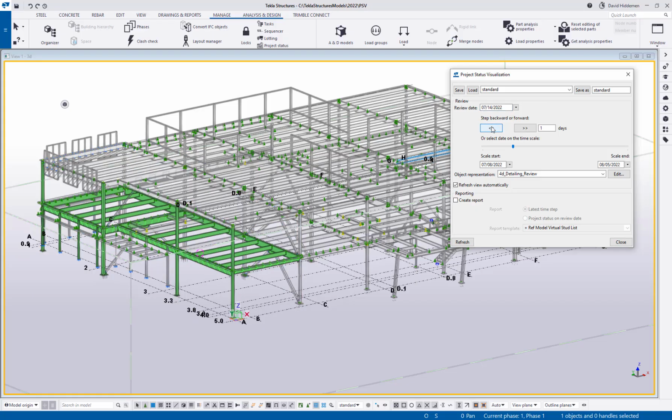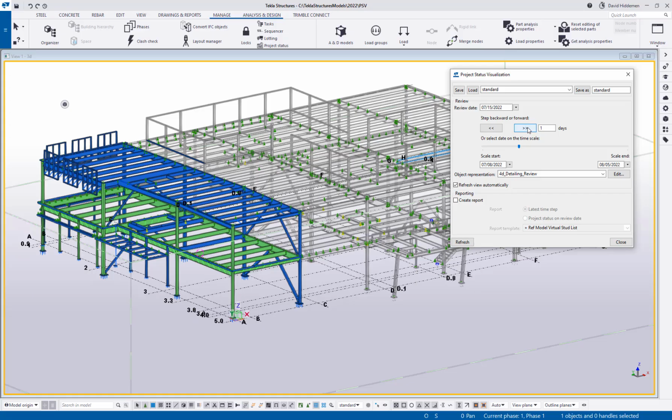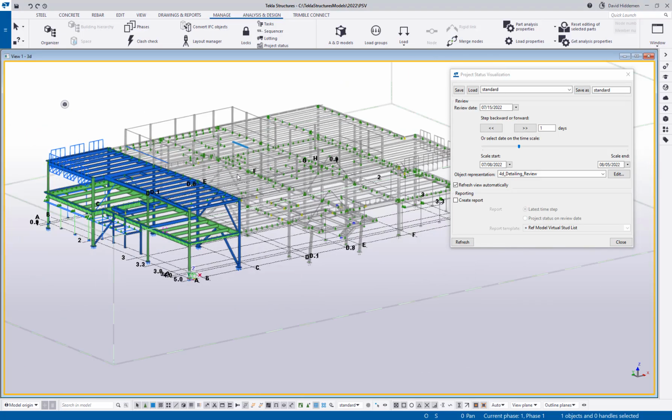So, I'm obviously building a very quick sort of filter here and setup, but hopefully this gives you an idea of what you can do to step forward through time for planned and actual dates. Now, if I wanted to see that blue the whole time, I could change my filters up. I could change the rules of those filters, and see, okay, I want to see the stuff in blue ahead of time as I'm approaching that date. You don't have to have things shown in gray like this.